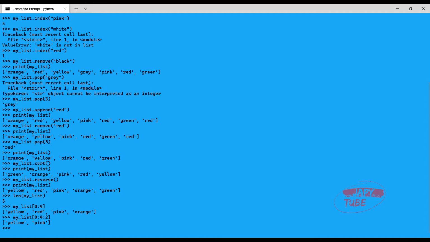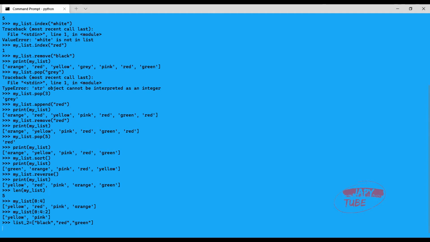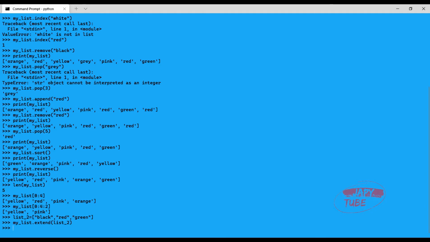Also, I can add another list to my list. For example, I have list 2 equal to black, then red, then green. So if I want to add it to my list, I have to use the extend method. So like this, my list dot extend, then I will pass list 2 as an argument, then print my list.